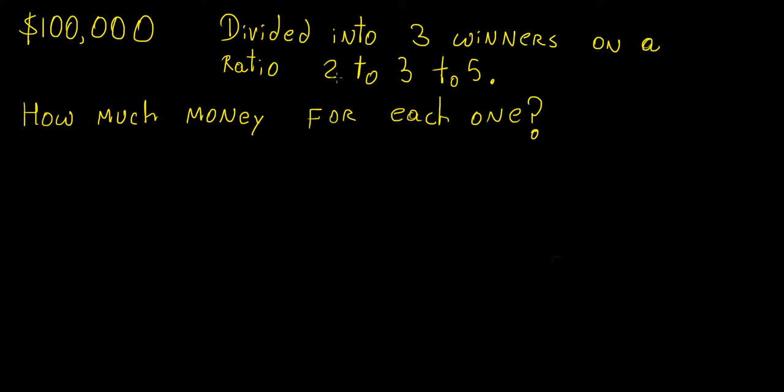Well, we know that because the ratio is not 1 to 1, each of them will get a different amount of money. So we want to find out exactly how much money we should give to each one. The first thing to write is the ratio is 2 to 3 to 5. Now the first thing we need to know is how many portions of the total prize money we are actually going to get. So we're going to add up. The number of portions or parts of that prize money is going to be equal to the sum of all these digits. So we have 2 plus 3 plus 5.